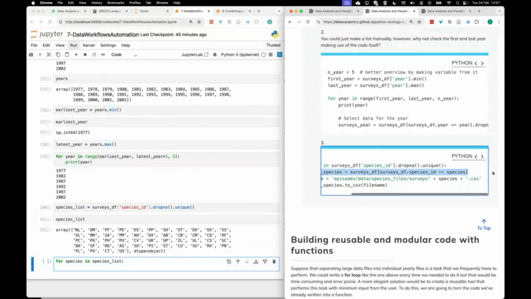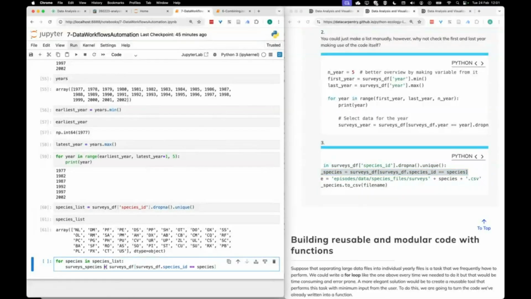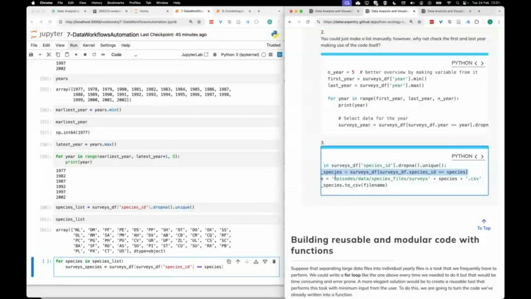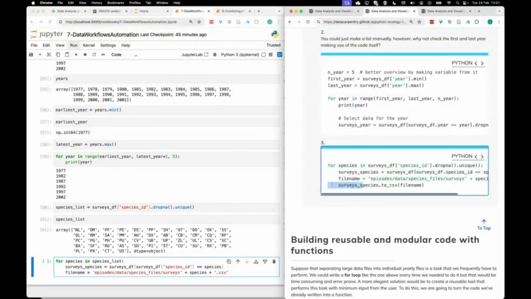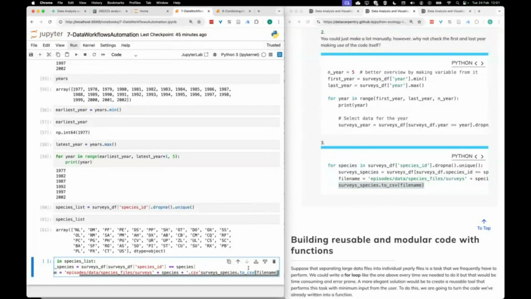Extract the survey species data frame where the species ID, it's always using this example using the attribute, but I prefer to use, we saw it slightly faster yesterday, I think, this notation, where that is equal to the particular species ID in the current iteration. Then create the file name by combining that, and then I'm just copying and pasting because I realize we're 1 past 12, so I'm eating into your lunch, so to speak.